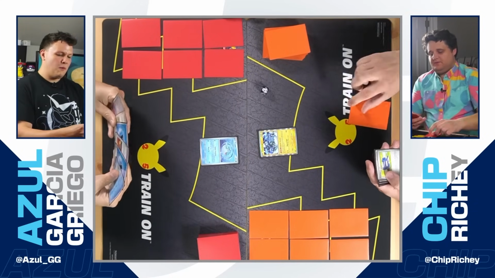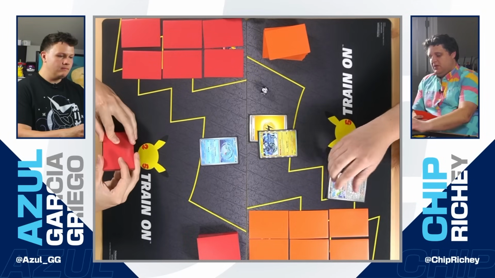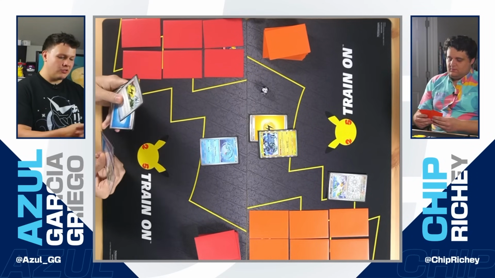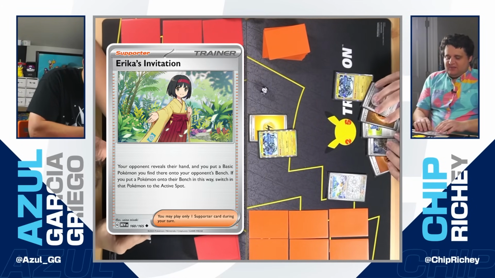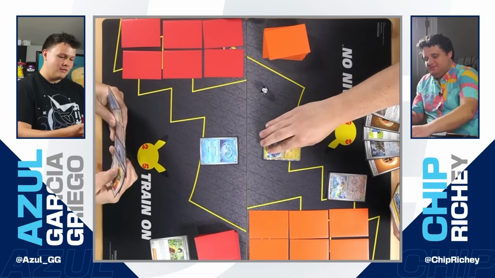I will draw for turn. I'll attach an energy for turn to my active Thundurus, bench a Wingull, and Azul I will pass to you. All right, sounds good. I will draw for turn. I'll start my turn with an Erica's Invitation. Look at your hand, take any basic Pokemon I find there, and put it onto your bench. Should have benched it. I will take your Thundurus there, Chip.